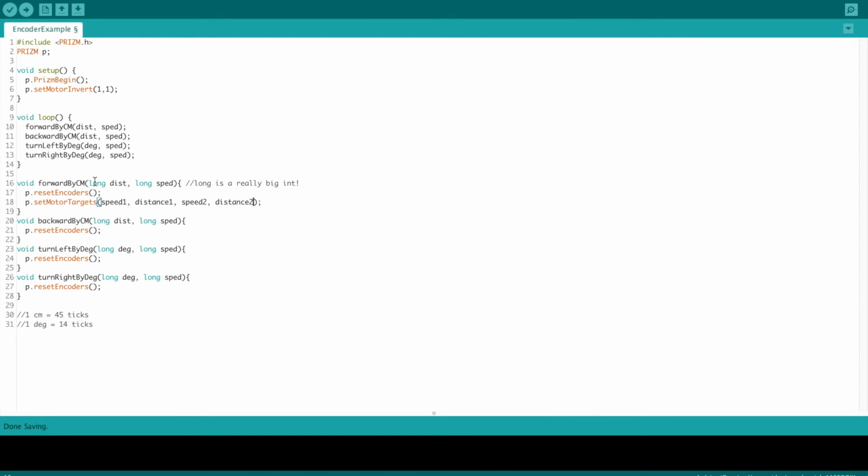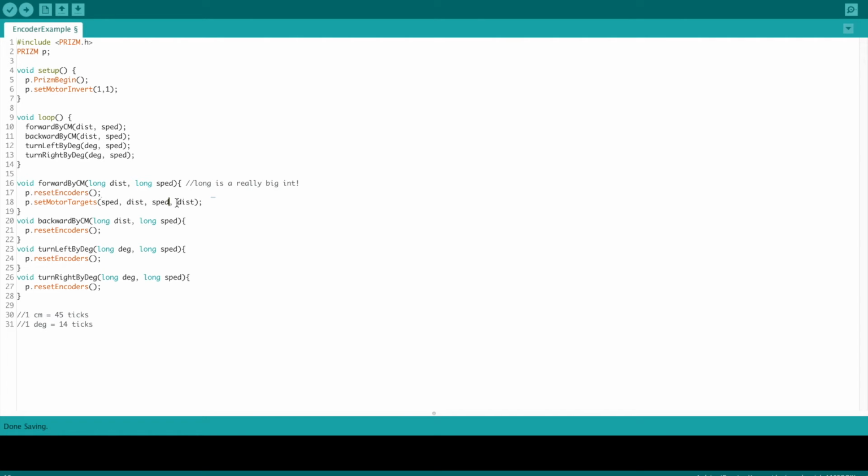All right, so when you use this function and I want it to go forwards by 90 centimeters, I would actually put 90 here, which means that this dist would turn into 90, and then this distance would go here and here, that would be 90. So to show the computer that, I use this name in my function. Instead of saying distance1 and distance2, I just use dist. That's so that when this is 90, this is 90. When this is 80, this is 80. And my speed I'm going to put right here.